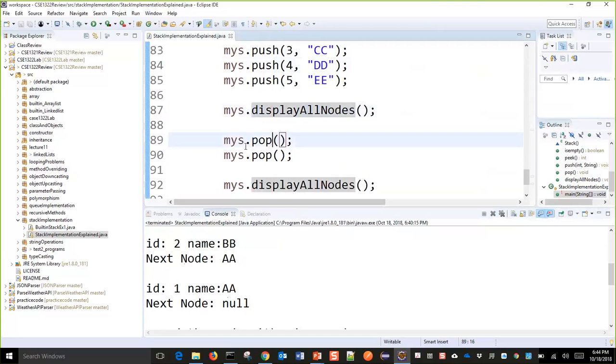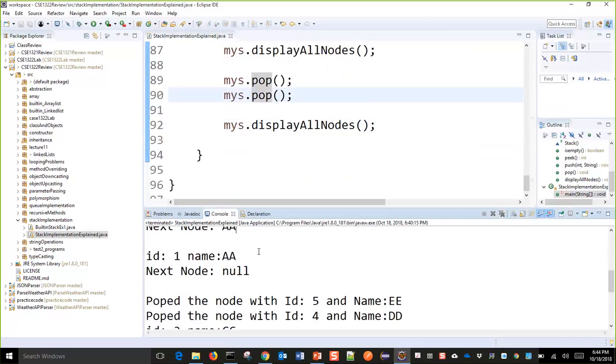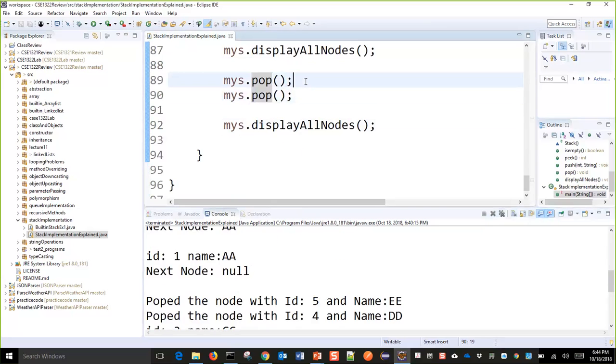And if I do this pop operation, two pop operations, I pop the node with ID 5. There is no way that I can pop the second, third, or fourth element until I pop the 5th element. This is why, in my pop operation, I am just saying pop.